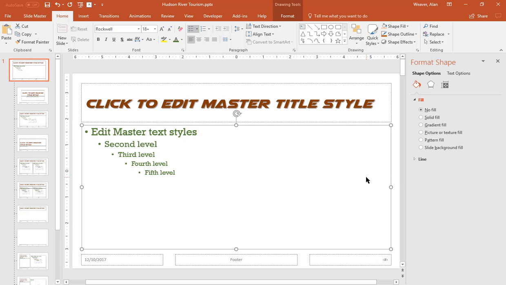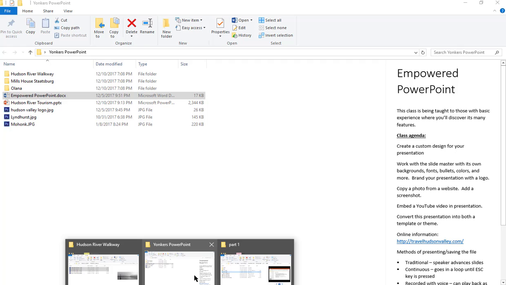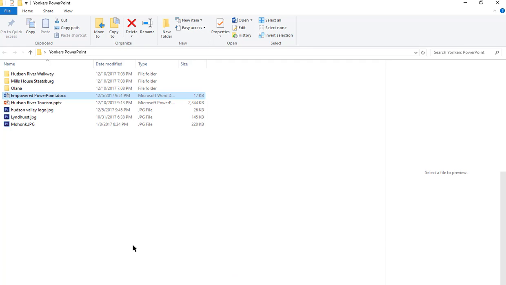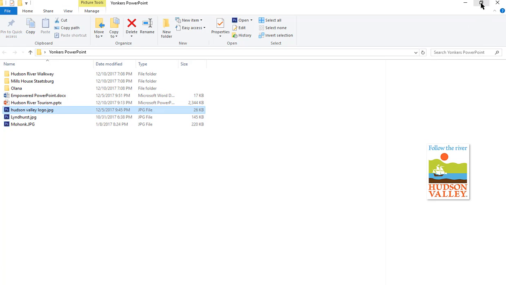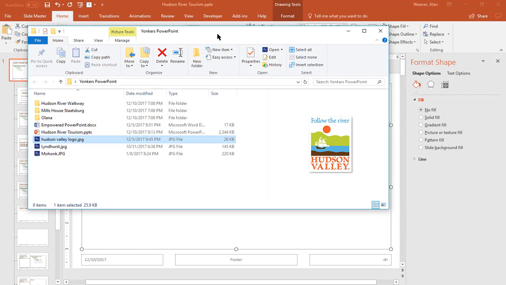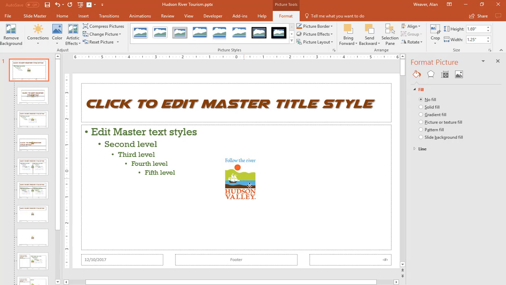Let's say I want to do some branding with this, with the logo from the Hudson River Society. So what I could do here, I go into the folder with my graphics. I have this little Hudson Valley logo here. I got that from their website, and I hope they don't mind if they see this. I drag this into here. It's a little bit big. I don't want to put it over the page number here, but if I don't need the date here, I click and drag it over to here.